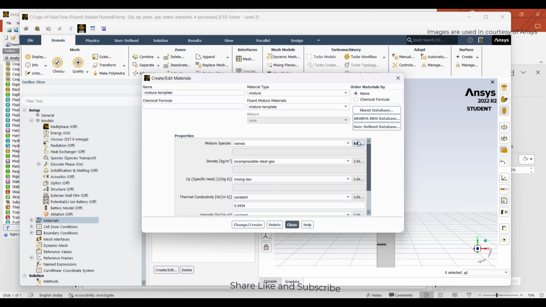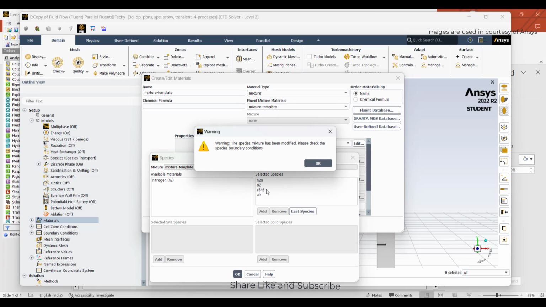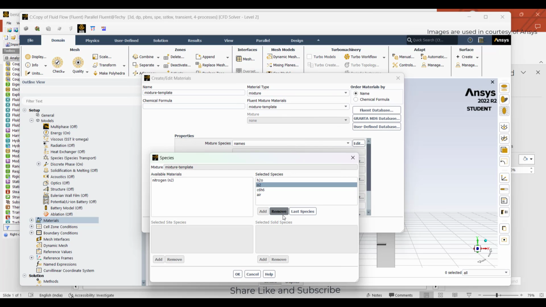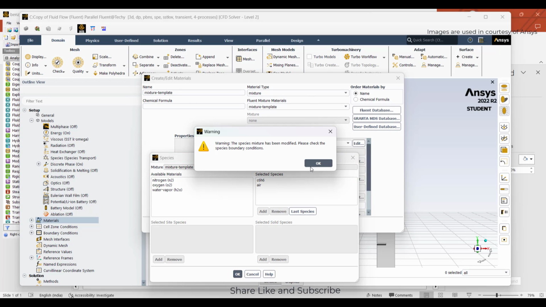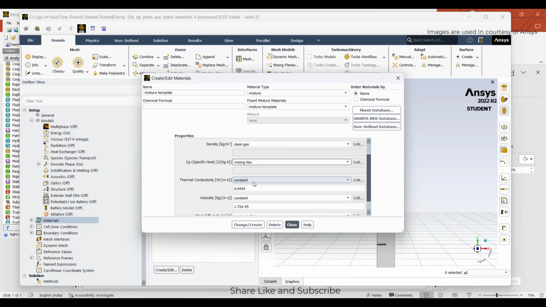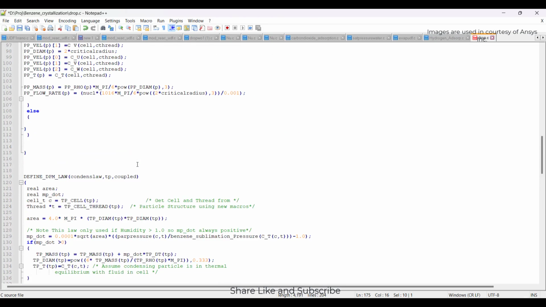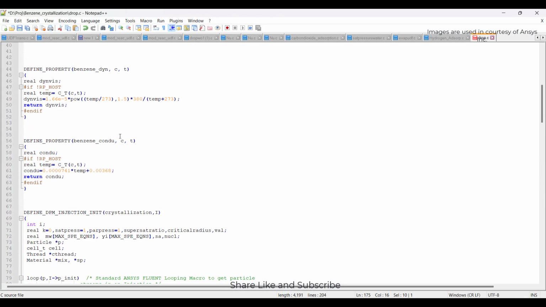Now go to the mixture template, edit, add air, add benzene, air as the last species, remove all this stuff, make it an ideal gas, and for thermal conductivity as well as viscosity I have also done UDFs for how they behave with respect to the temperature.